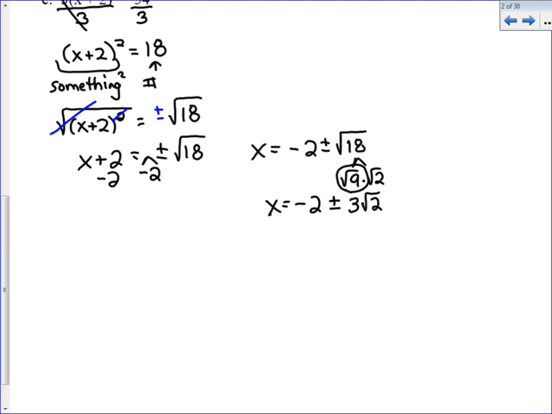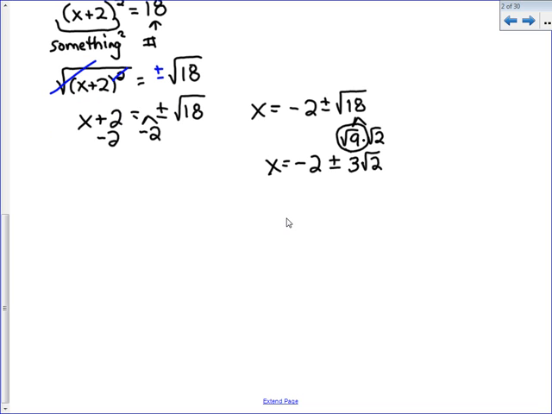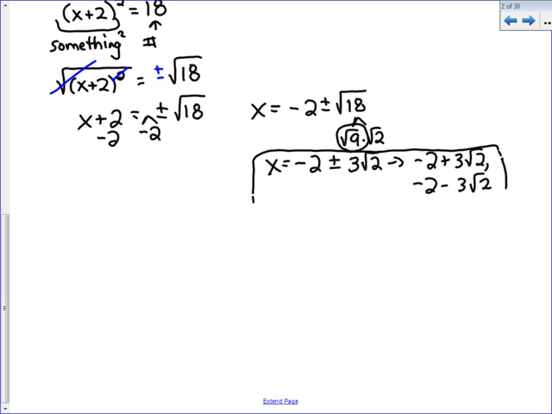And you will have your yellow cards, so you'll have the perfect squares tables, but you've got to simplify all radicals. And if you were to break this up into two answers, the first one is negative 2, and then when you come to the plus or minus, you include the plus, usually the first time, plus 3 square root 2. And then you do it again, negative 2, and where the plus or minus is, you write the minus 3 square root 2. This one would be another acceptable one to leave it stacked. You could leave the plus or minus, but if you want to see your two answers, you can break it up there.